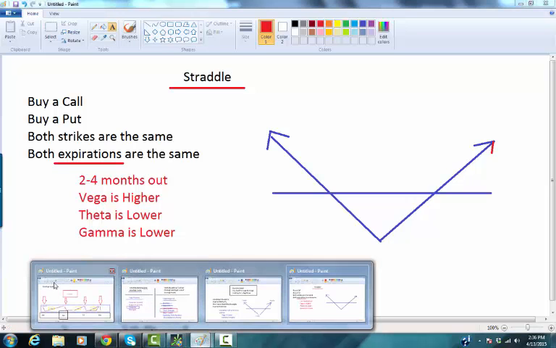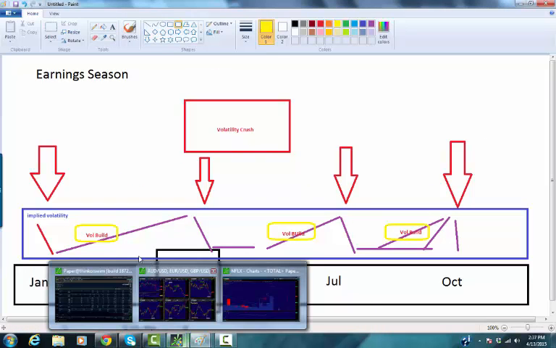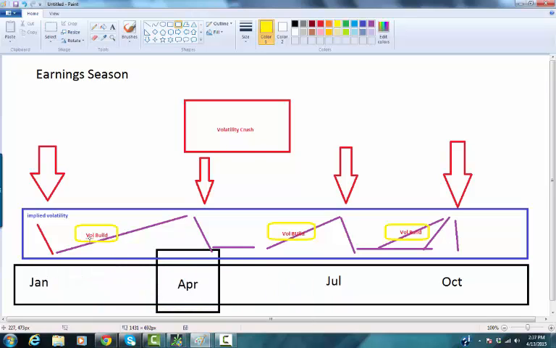Straddles, again, are a way to play the volatility build. It's a decent strategy. There's nothing wrong with it. The math behind the trade makes sense. Some people really like it. Some people like the patience of it. The one thing that you have to remember, though, is you're buying options with time decay. So volatility may be building, but you're fighting the clock because time is passing. So you have to look for a condition where the volatility is going to be building enough to offset any loss from the time decay impact in the trade.